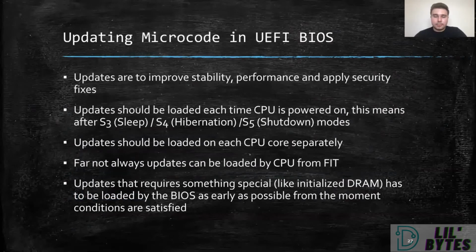They are to improve stability, performance, and apply security fixes. A very important note is updates should be loaded each time the CPU is powered on. I mean, after sleep, hibernation, or full shutdown modes. I've been watching that not always are updates loaded by the CPU via the firmware interface table.